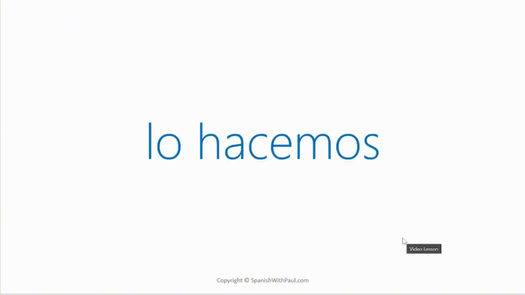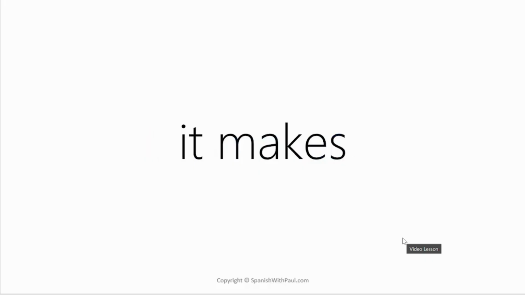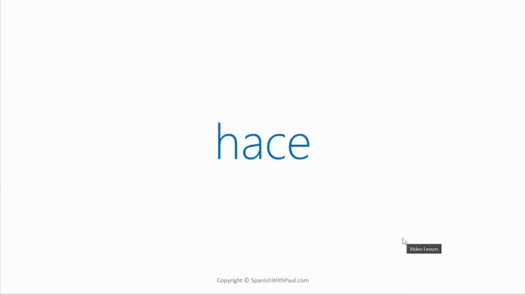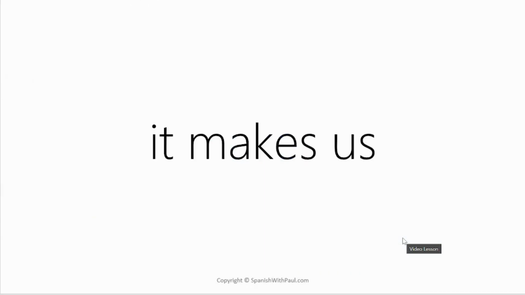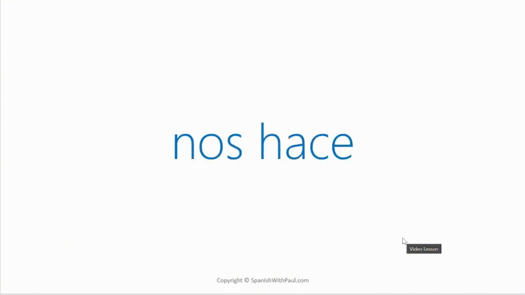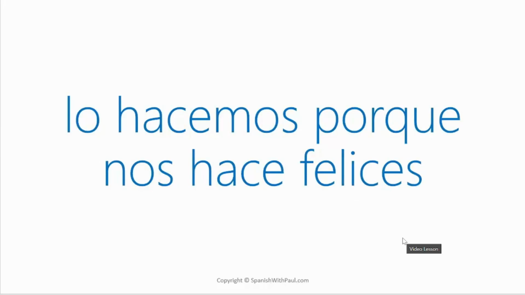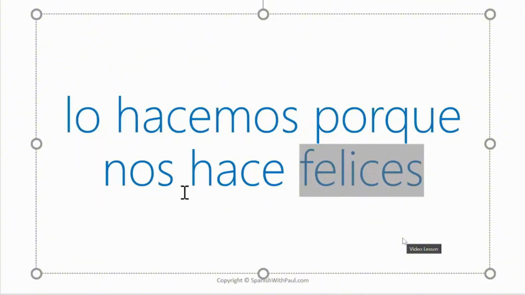Lo hacemos. Do you remember the sound for it makes? Again, if you don't, you would simply consult the chart. So we have he, she, it here, and the sound is hace, it makes. Hace. How would you say it makes us? Nos hace. Now say we do it because it makes us happy. Lo hacemos porque nos hace felices. Hopefully you remembered to put feliz into plural because it's nos, us. So nos hace felices.